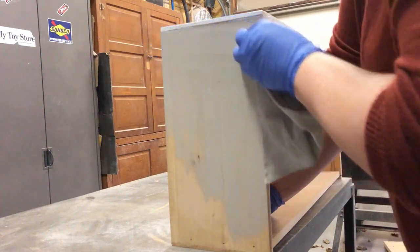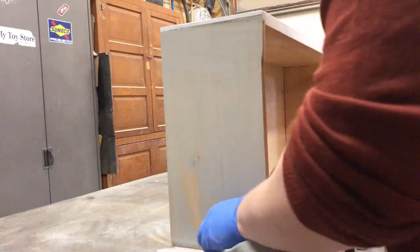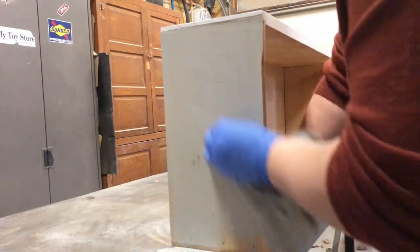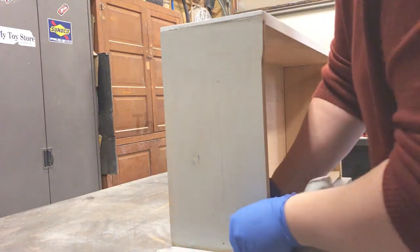Never ever let not having all the fancy tools hold you back from being creative. Let's take a look at what I created with a really old sander and a paintbrush.